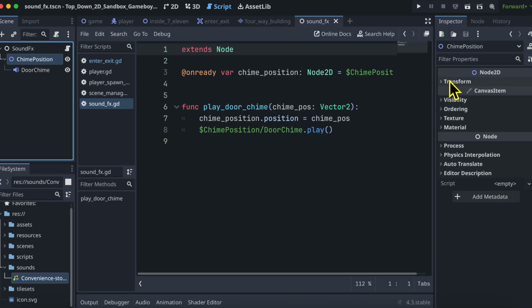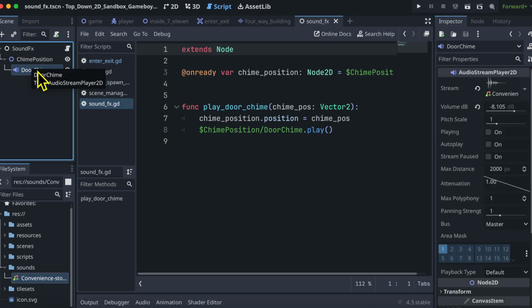Chime position does have a transform, and for the method I'll use here, we're going to change the location of this depending on where we want the chime to be. And this, because it's a node 2D, will give us the option of using audio stream player 2D, and this will be a child of that. And now our sound will be localized.